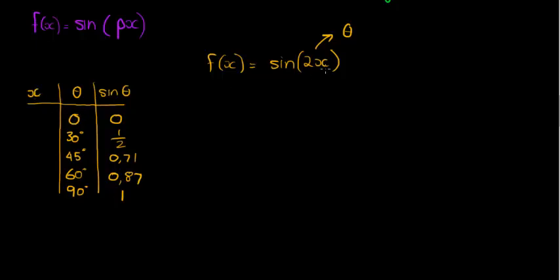When the input angle is 45 degrees, then sine of 45 is rounded to about 0.71. When the input angle is 60 degrees, sine of 60 degrees gives me 0.87. And if the input angle is 90, sine of 90 gives me 1. So that's the basics that we do know. But the problem that we have here is for theta to be 0, we now ask what must x be? Well, for 2x to equal 0, x equals 0. If I want my input angle to be 30 degrees, I want 2x to equal 30 degrees so that sine of 30 can give me a half. What must x equal? Well, x must equal 15 degrees.